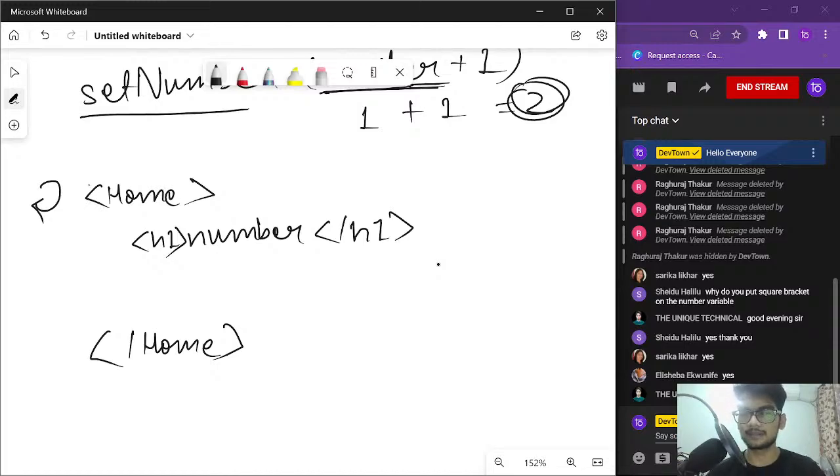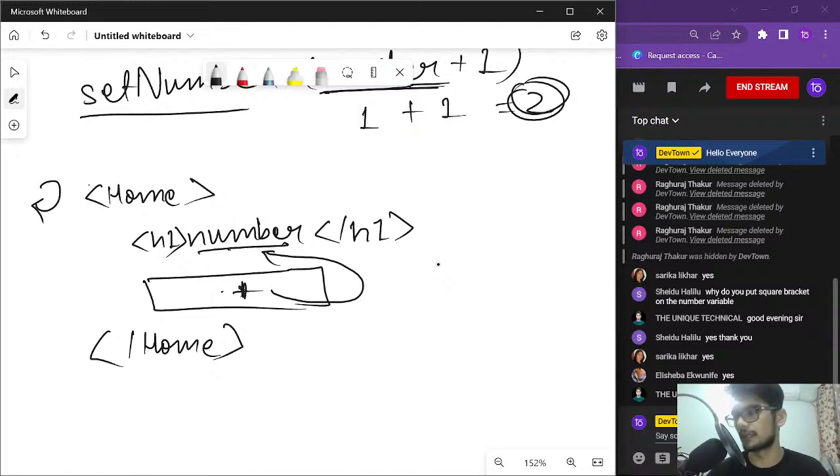Very important to understand. Whenever this button is clicked, what happens? I know that I am updating this variable. So by default, React knows that whenever someone clicks on this button, this number should get updated. So basically React gets a trigger that this number needs to be updated.